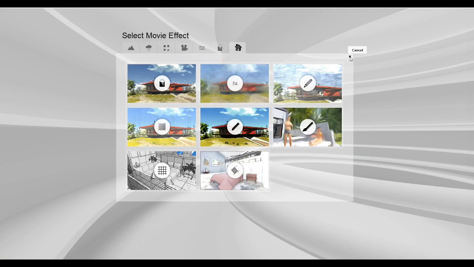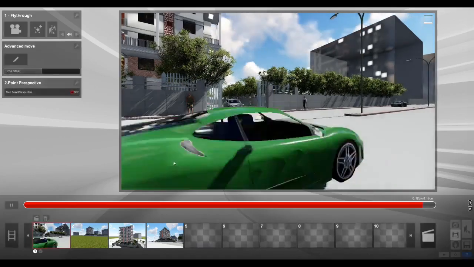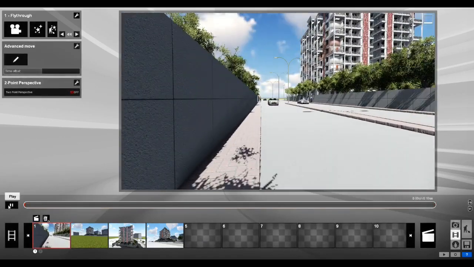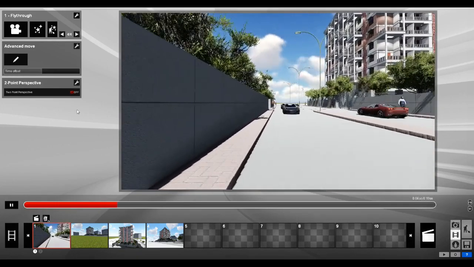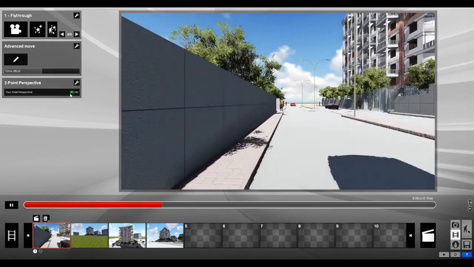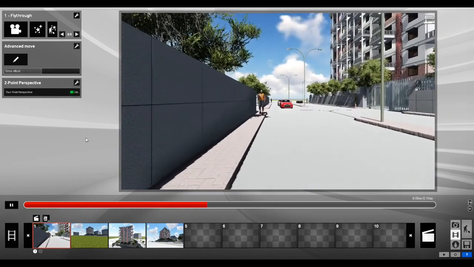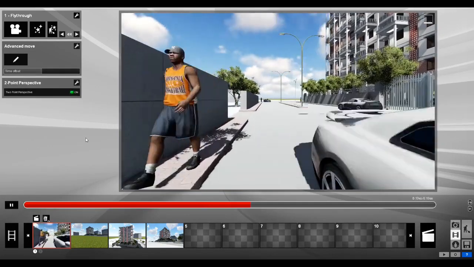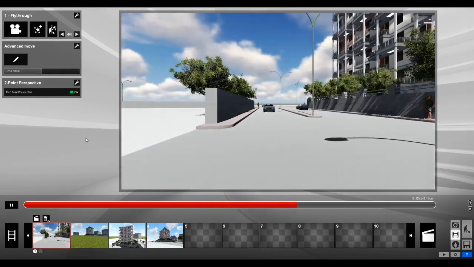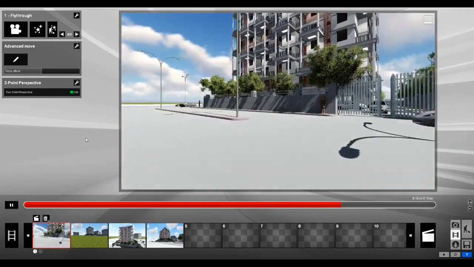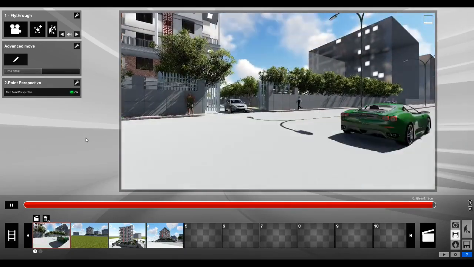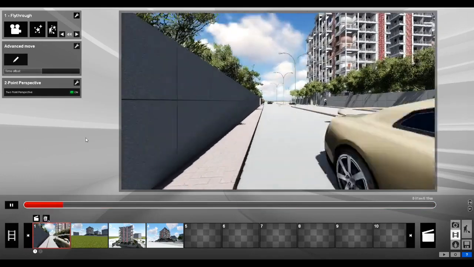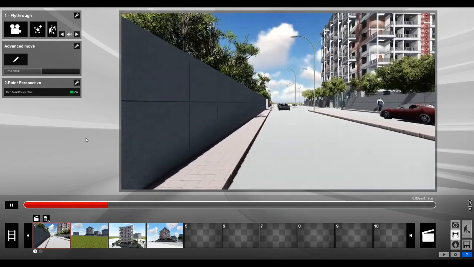Now once we're done with all of this, I'll just press the cancel button over here, and we'll play it one last time to see how the entire video has been created by switching on the 2-point perspective. It's not been much of a change, but we should always keep it on, because usually we view things in 2-point perspectives if we're not taking out dynamic angles. So I think this scene is set. I think we're good to go, and we can now go on to scene number 2.